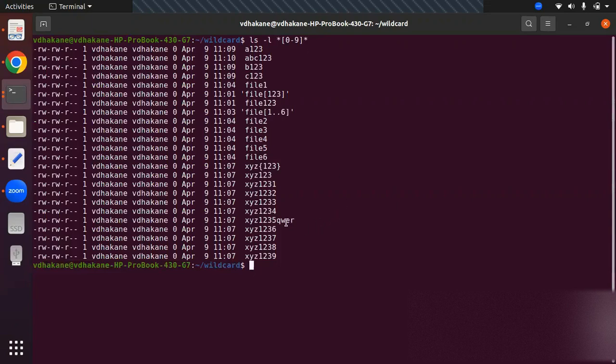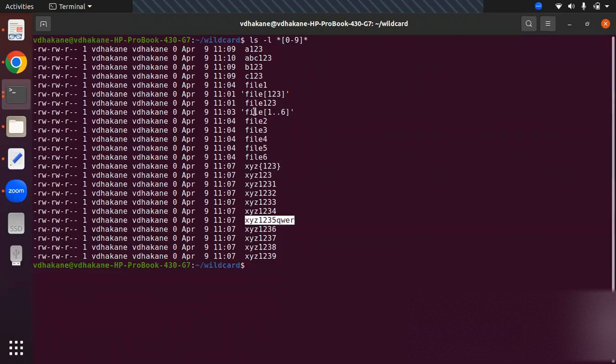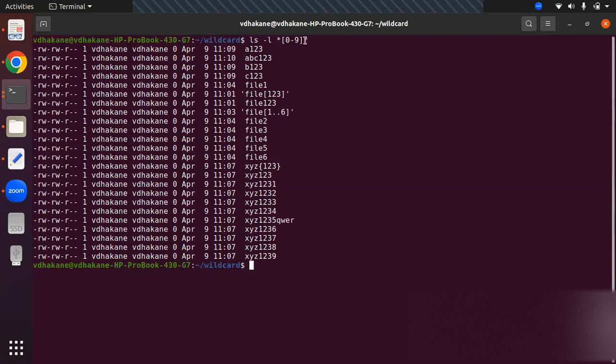Now we have got this display. These files are also displayed because star indicates zero or more characters.